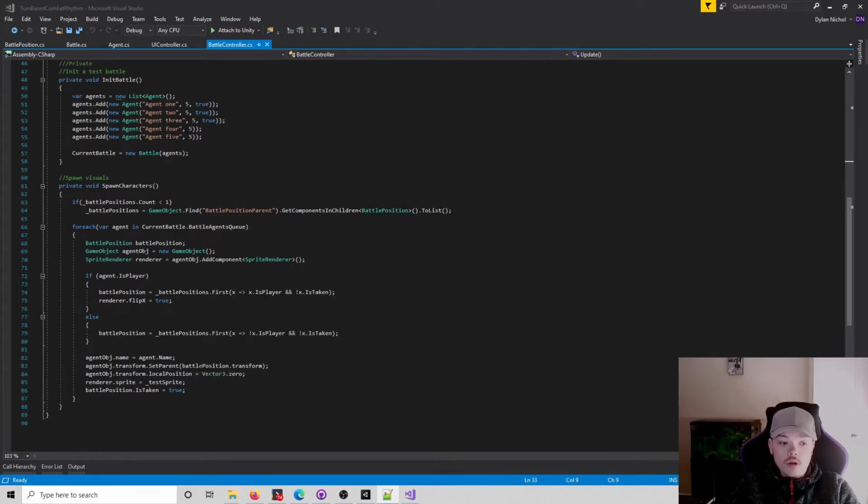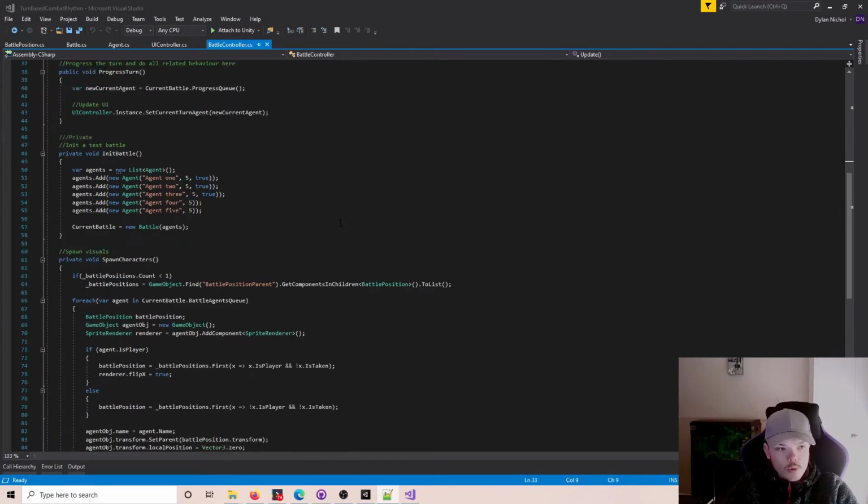I'm setting the parent to the battle position, which we have assigned here, and then resetting the local position of the agent object, which will just make sure that it slots perfectly right on top of where you've declared you want it to spawn. And then we just assign the renderer sprite to this test sprite, which I will use drag and drop on. Finally, we just set the battle position as taken to true to make sure that it doesn't get used again.